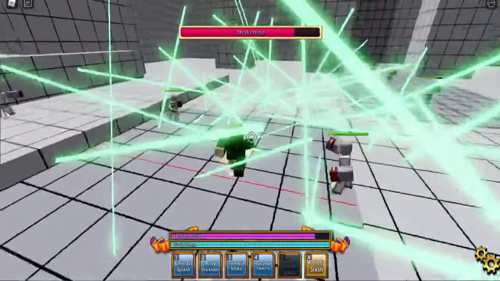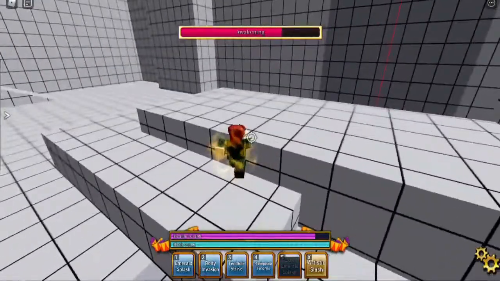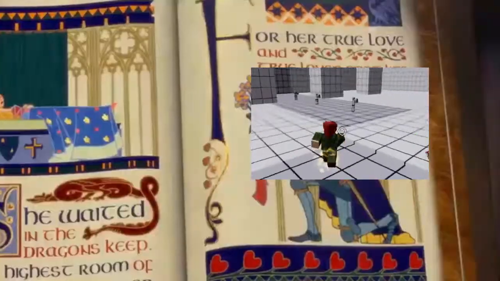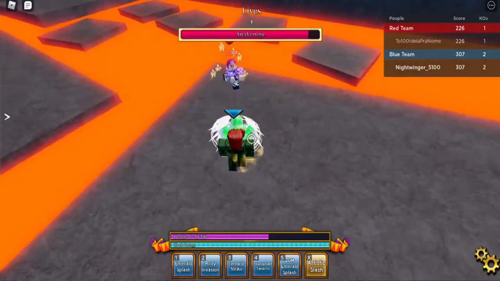But if it does connect, that 1% chance it does connect and your opponent's close to you, you can start combos from it, like M1s into tendrils or M1s into strike. Yeah, like that's ever gonna happen. That's about it for his Awakening.